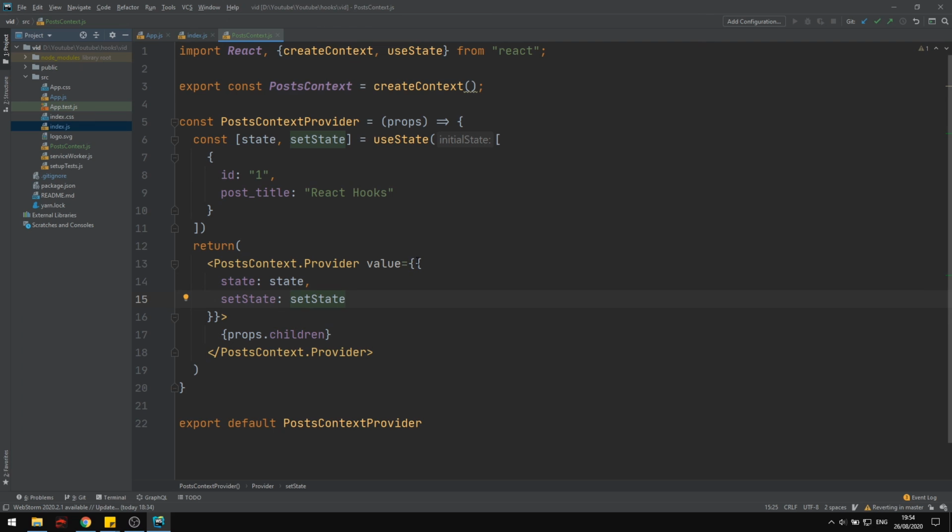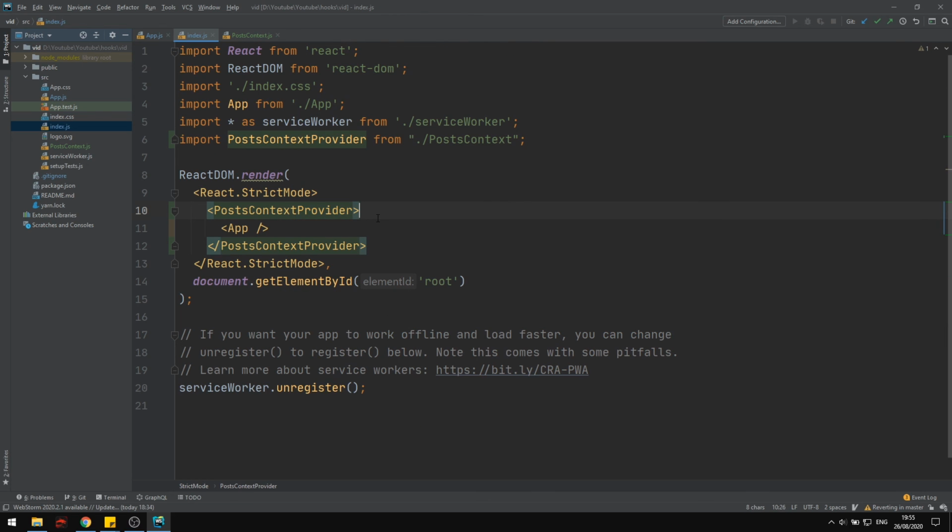So in this case, I'm specifying that I want to provide an object which has state, which is our state here, and the ability to set state, which is the same as our set state here. And then I'm just rendering the props.children as normal. I'm then using that provider component that we created to wrap our app. So that means our app and any nested components within our app has access to this post context.